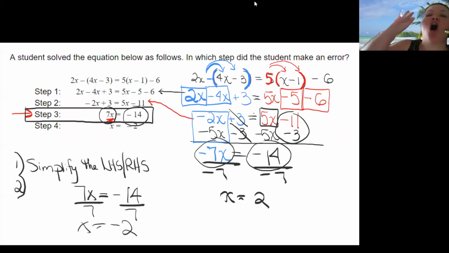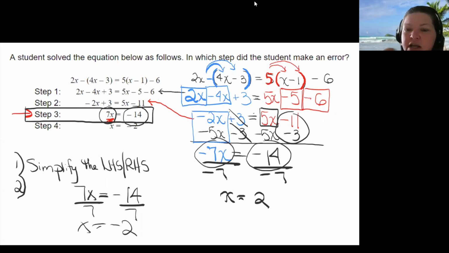This is the hardest example of solving a linear equation that would come up on the GED, because now we have the fact that not only are we solving a multi-step equation, but there's more than one way to do it and get to the right place. So it's not just like, did they do it the way you would? It's, did they do something true or something false? I hope you don't get one this challenging on the GED.